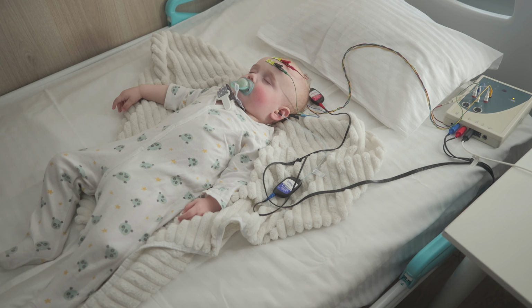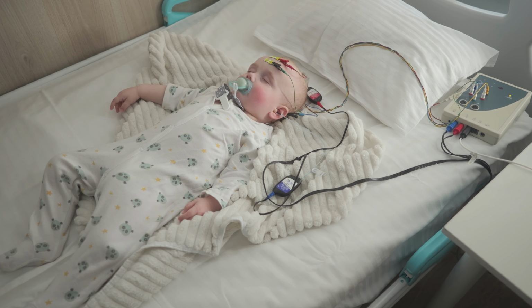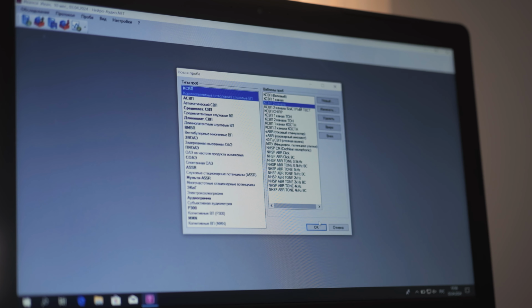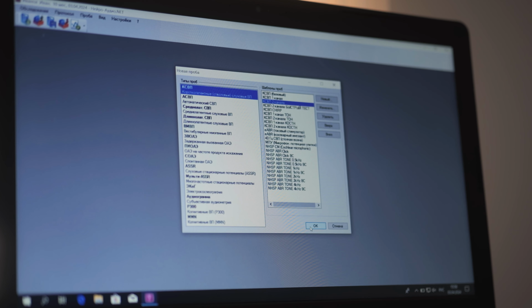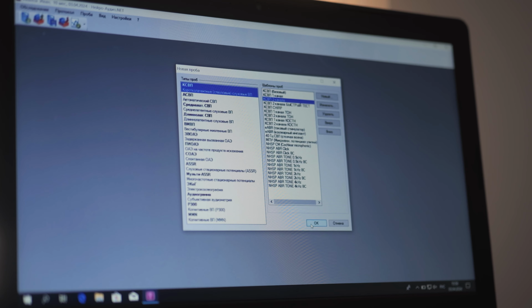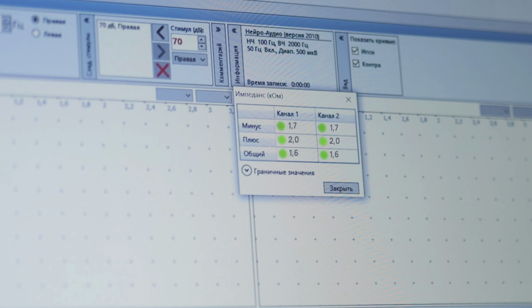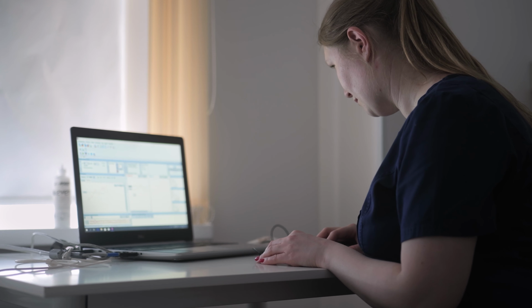Now everything is ready, the baby is asleep, the electrodes are connected, and the earphones are inserted. Let's start the program. We select the required 2-channel ABR test and check the impedance. Pay attention to the color of indicators, it should be green. Make sure that the impedance is less than 5 ohm.